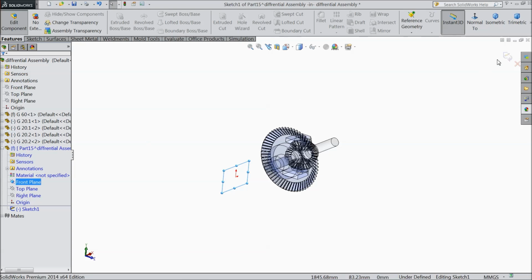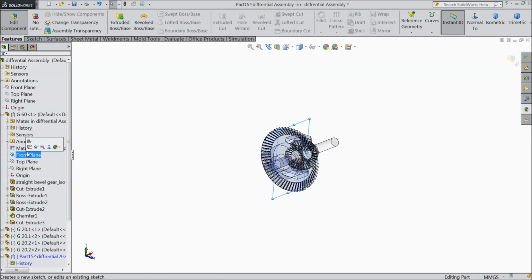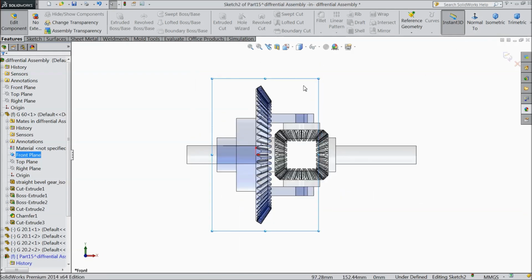No, front plane exit. We will choose the front plane for this gear, front plane, sketch, normal.